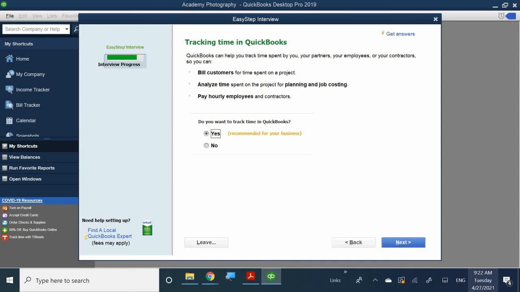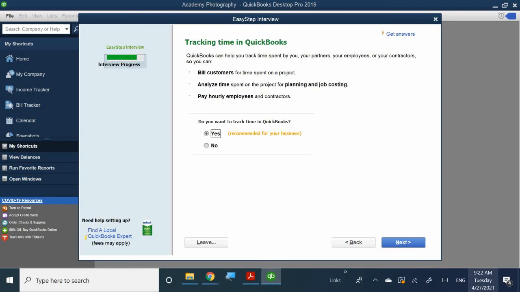That's what keeping track of time can do, right? Because we are a photo service, we can use time to keep track of the photo sessions that we offer, right? Our photo sessions are hourly long. So that's one of the reasons that you could use the time tracking, okay? Other reasons you could do too is if you have long projects, right?